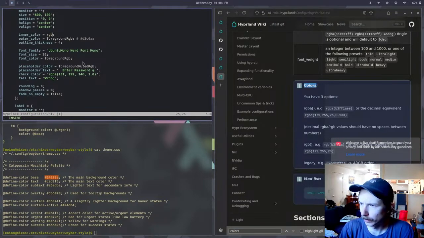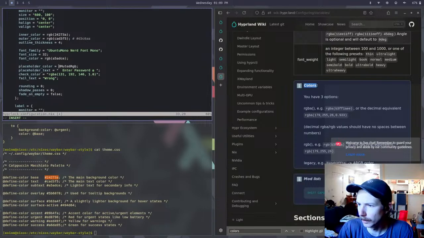We'll try it. RGB 24273A. Outer color. We're gonna do RGB CAD3F5. And that should be fine. Font color. RGB CAD3F5. Maybe even something lighter. A5ADCE.